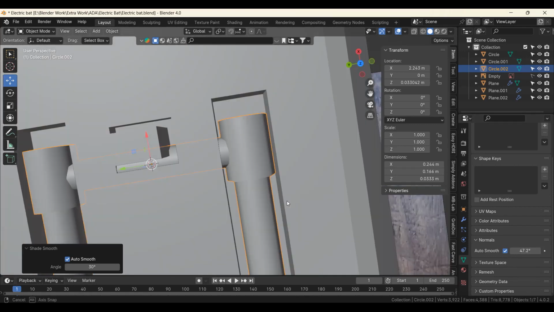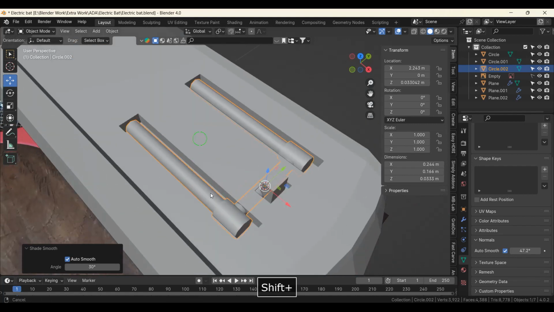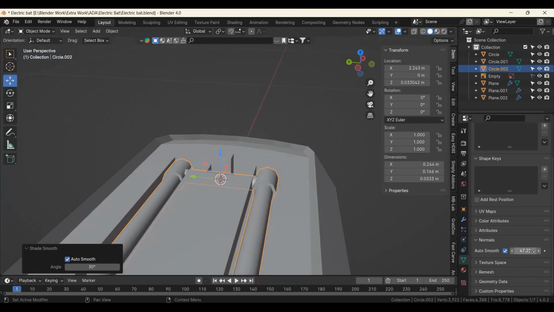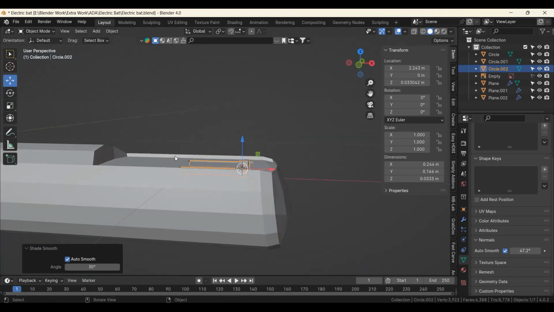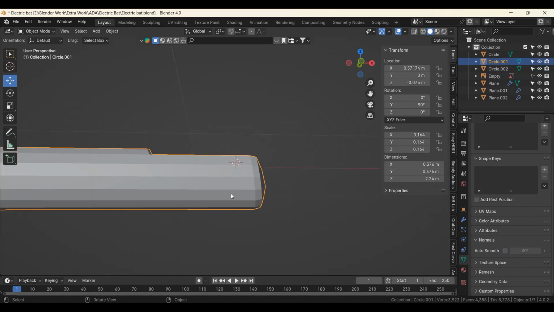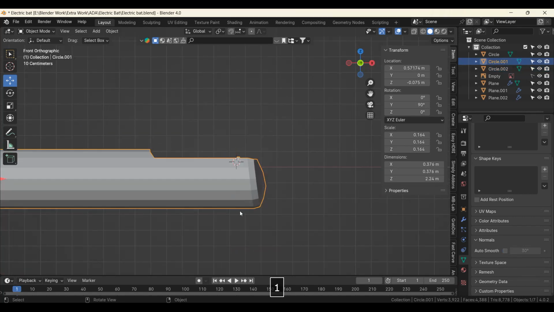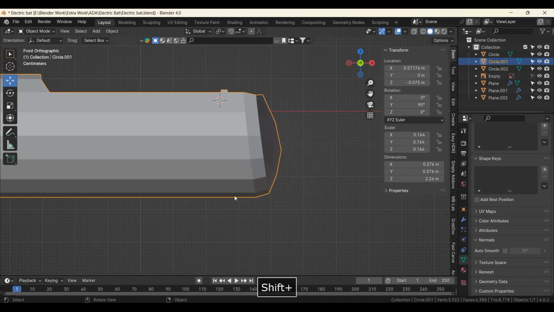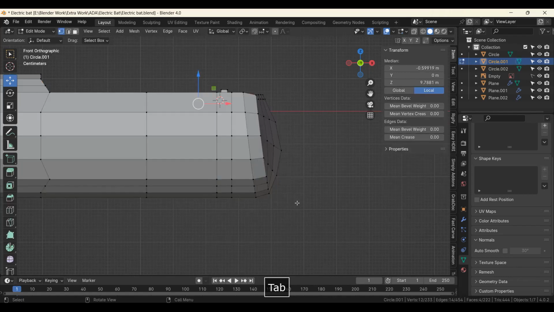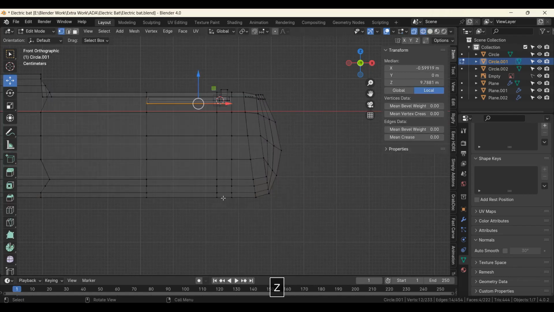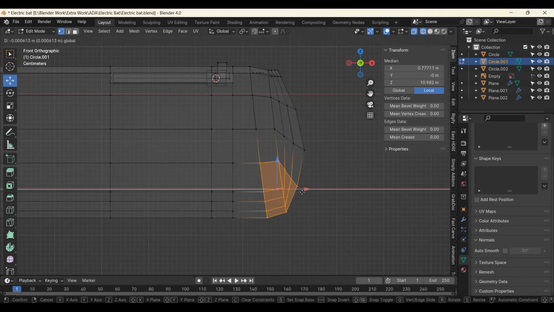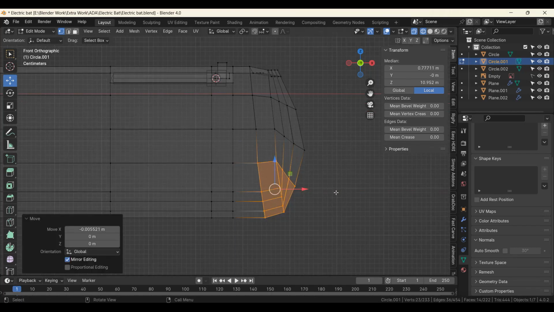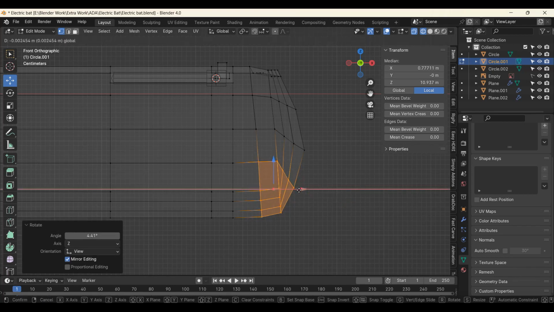Okay, it looks fine to me. Also need to adjust this thing. Go to edit mode, go to wireframe and select this one. For my case only, maybe in your case it is perfect, so if it's perfect in your case, you don't need to do it.